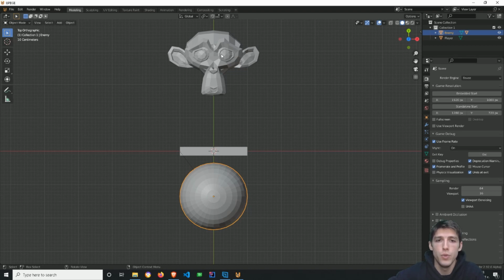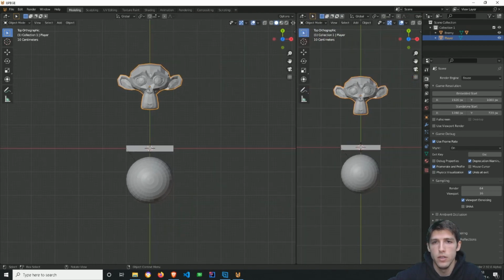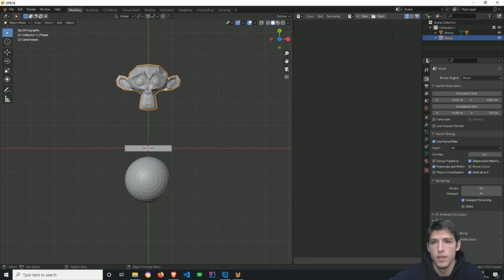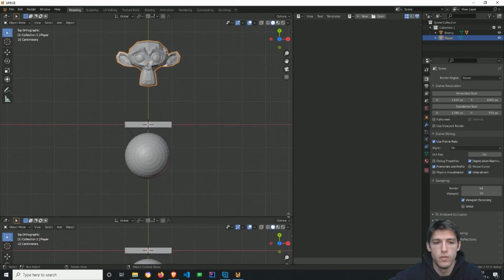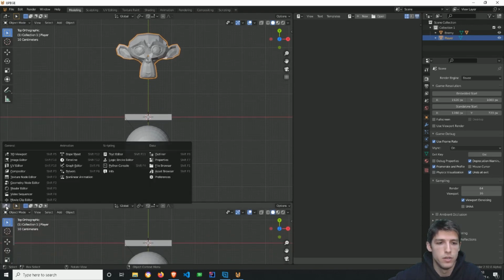So first we will select the player and we will add a few sub-windows, one for the text editor here and one more for the logic editor.